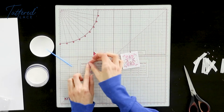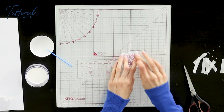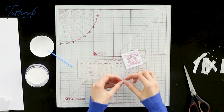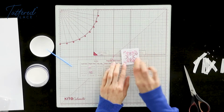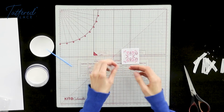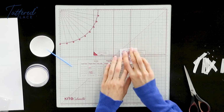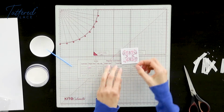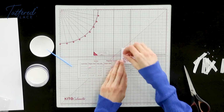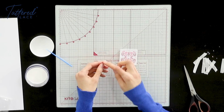And as you can see, the design is starting to take shape. It takes shape fairly quickly. Obviously if you are working on a larger piece, it will take a little bit of time for it to take shape. It depends how much time you've got really. As I've mentioned earlier, I personally love doing this and I could sit doing it for hours. So I'd have no issue at all with building up a really large design. But as you can see here, I've chosen a fairly small image to paper piece, just so that it doesn't take too long.